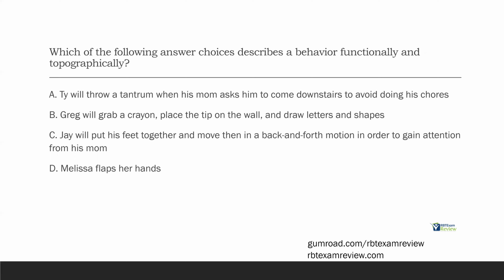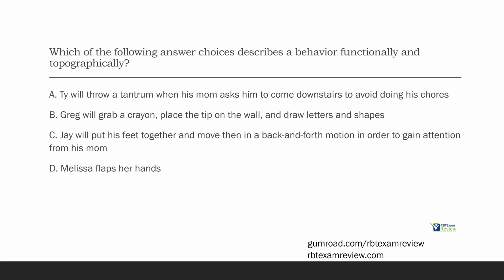It's not just enough to say the client was aggressive or the client engaged in behavior or the client eloped or whatever. We need to describe as much as possible what that looked like. That's the topography. And then we need to say, okay, why did it happen? What are our four functions? Tangible, attention, escape, automatic. Which one of those four are the most likely reason the behavior occurred? And as the RBT, you're going to be hypothesizing functions as behaviors arise.